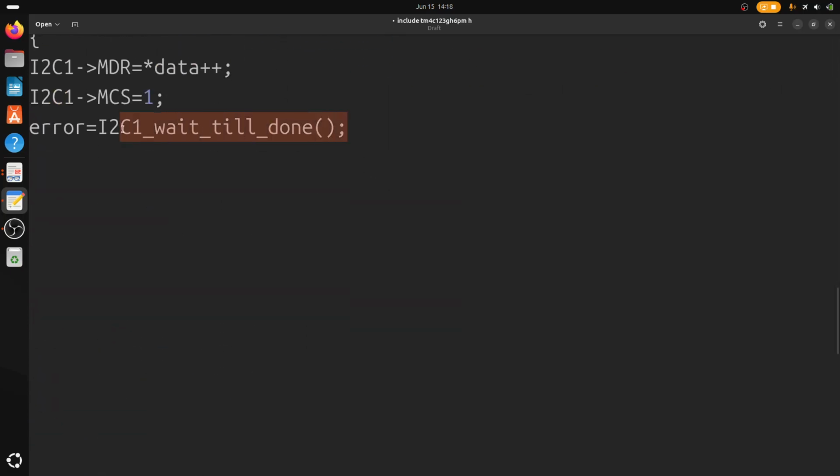So here the bus is busy, so that means data is transmitting and we are checking if there is any error or not. If there is an error, it will be stored here. If error, then return error, and then transmission is over.